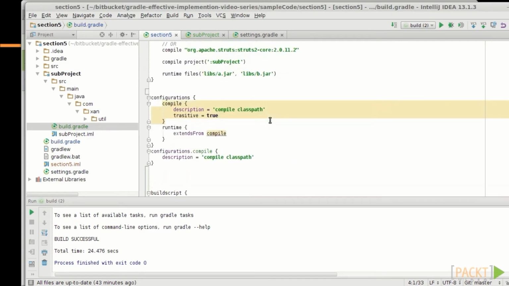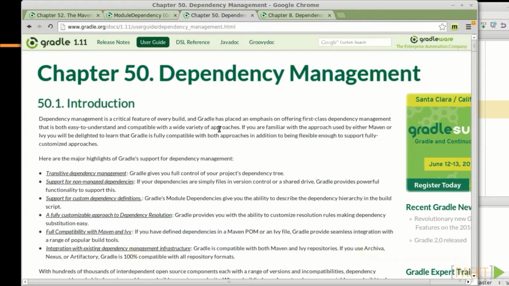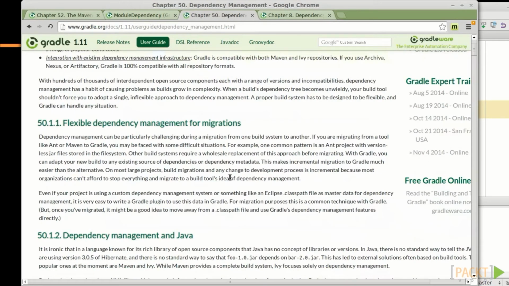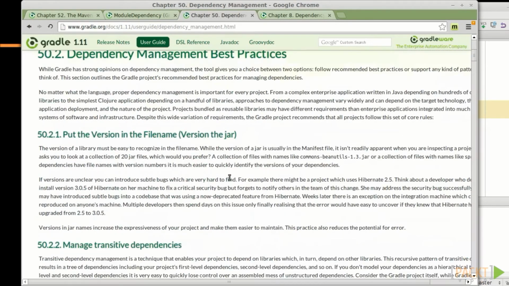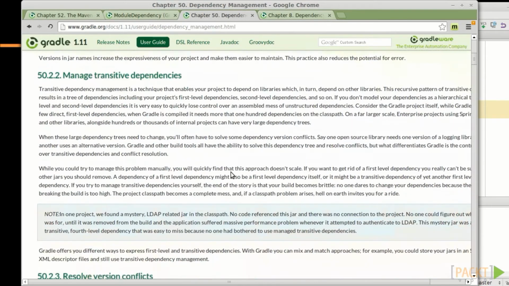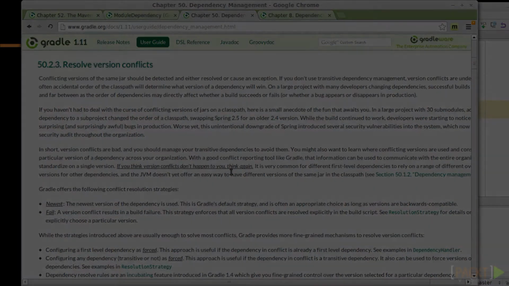To see even more, you can include dynamic Ivy layouts. To do so, let's read up in the dependency management section. Here we've got the dependency management documentation, and here we can do complex Ivy builds, control the transitive properties, and support for custom definitions. So if you're doing something non-standard beyond just finding jar files in a Maven repository or Ivy repository, then definitely take a look here for more advanced topics that we're not including in the video here.